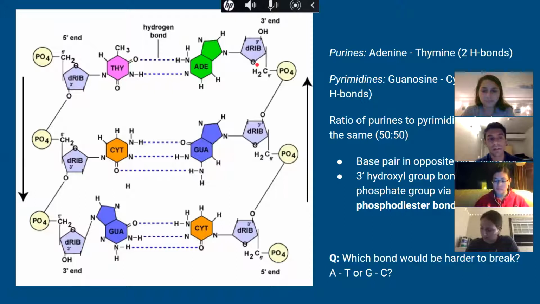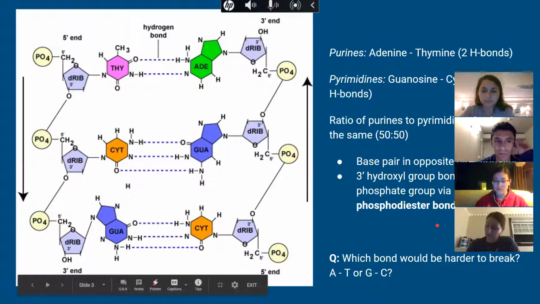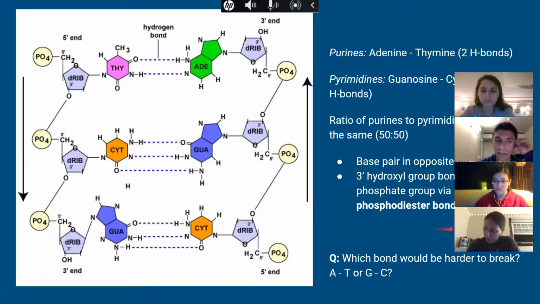So we've definitely talked about a bunch of different bonds, like ionic bonds and peptide bonds. There's one more bond that you probably should be familiar with. It's called the phosphodiester bond. That's pretty much the phosphate group bonding with the hydroxide group that Rachel talked about on the previous slide, on the 3' carbon. So the 5' phosphate binds with the 3' hydroxide, and that's what forms the phosphodiester bonds.